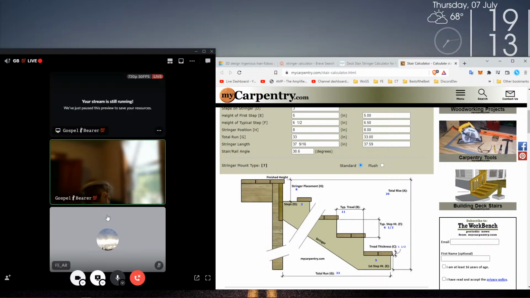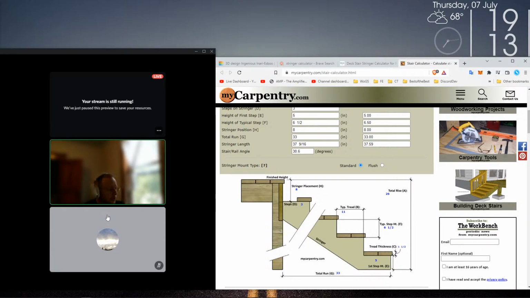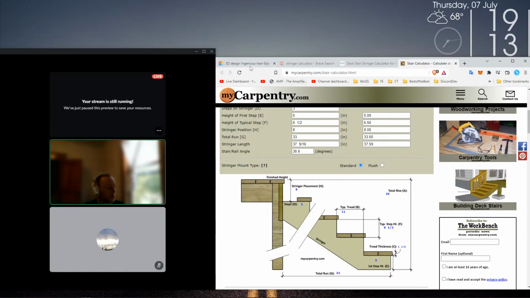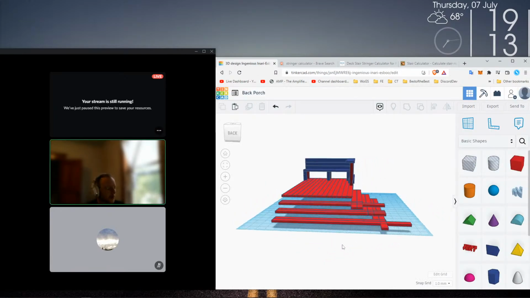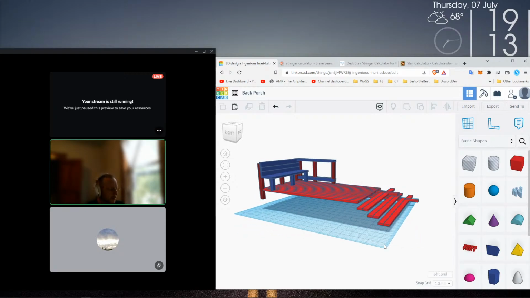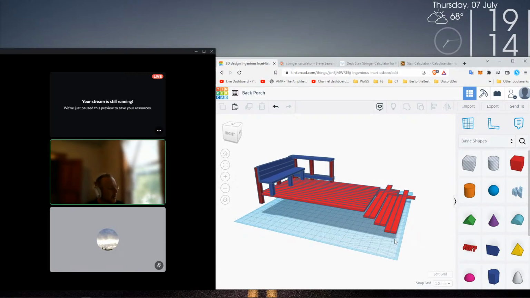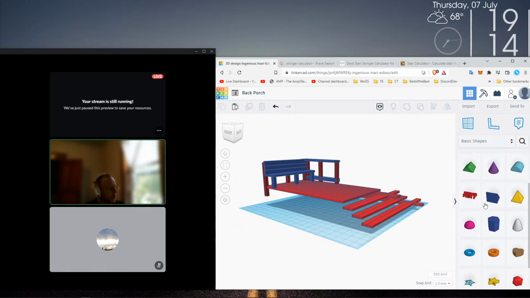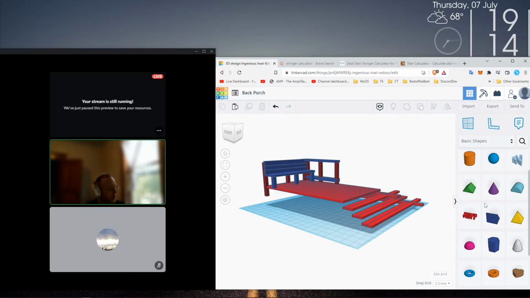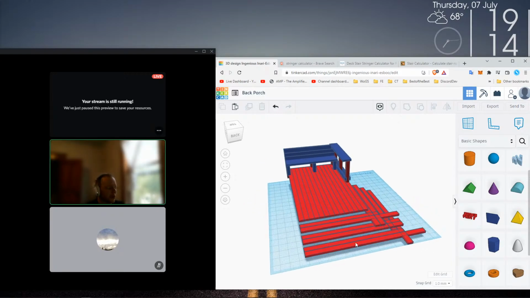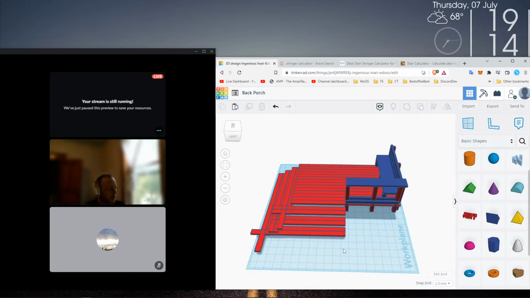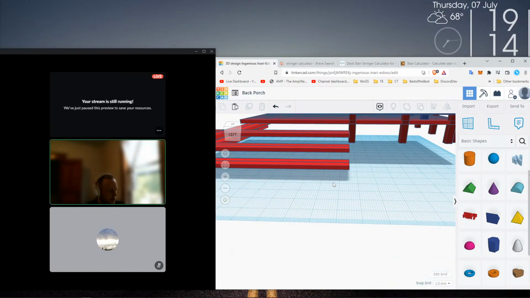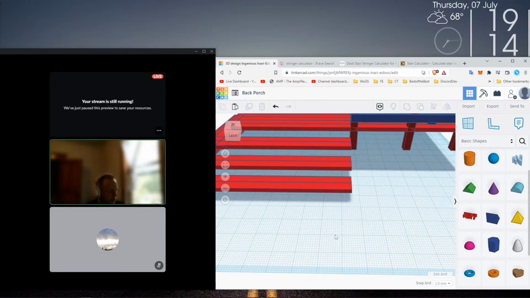So here's what I do. I pretend now I'm doing a commercial for Tinkercad. They're definitely not paying me, but what I'm going to do is build it. I don't know how to do cutaways though. Hold the phone. Right triangle. Is that how I'm going to do a cutaway? It's going to be experimental. I have to really think about this. It's going to be tricky. All right, we're just going to do it right here.